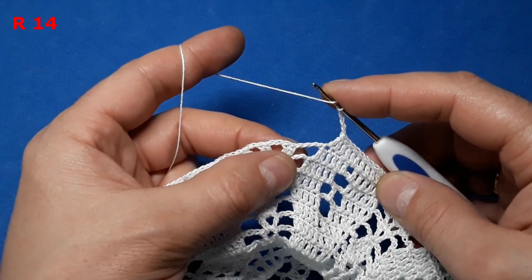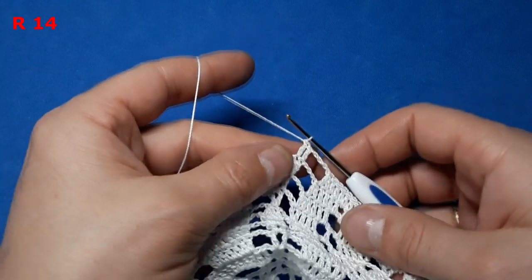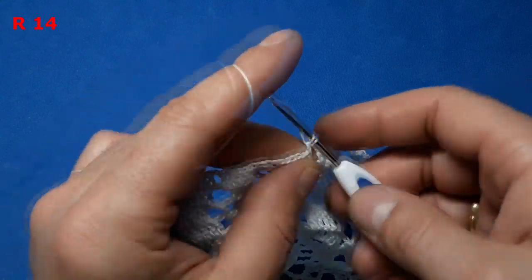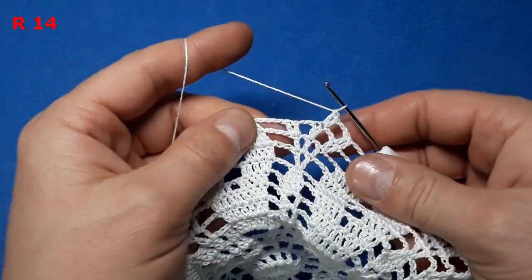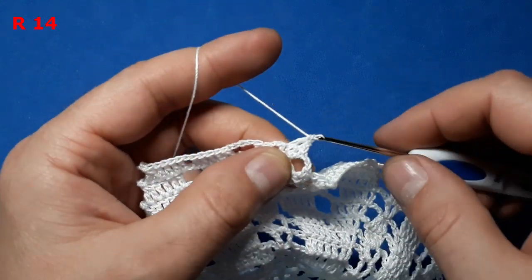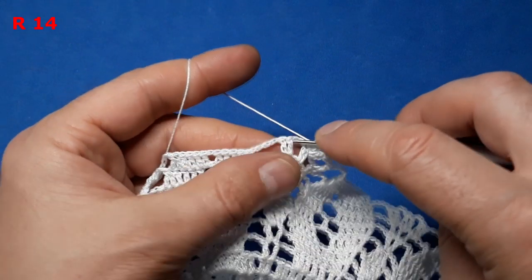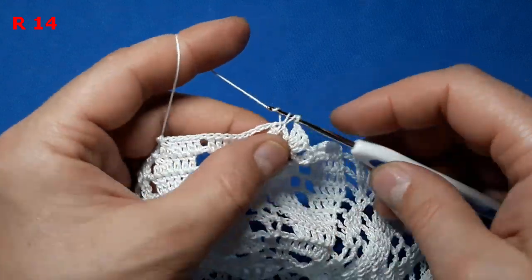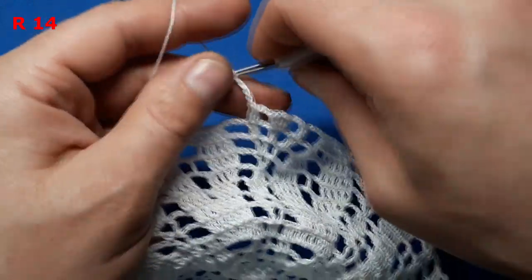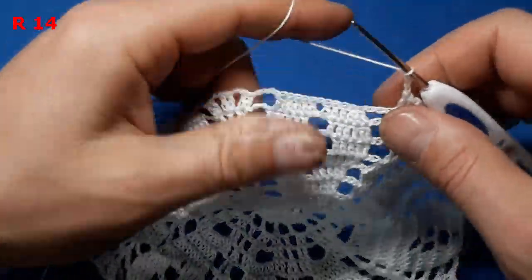One double crochet in each of the next two double crochets. Chain two. Into the next double crochet, we'll work two double crochets. So increase. Chain one. Double crochet increase. Into the next stitch. Chain two. One double crochet in each of the next two double crochets. And now we'll chain four. We'll repeat this pattern around.